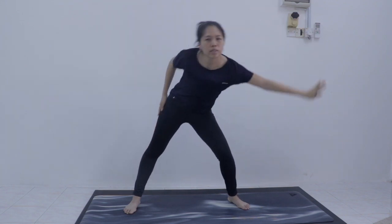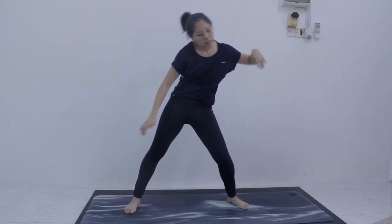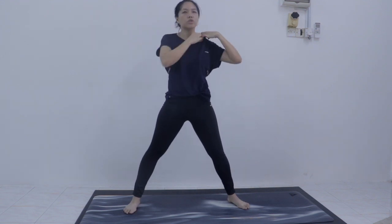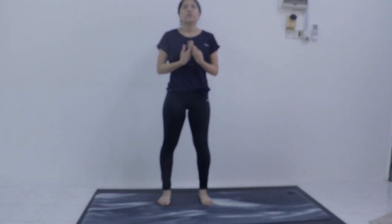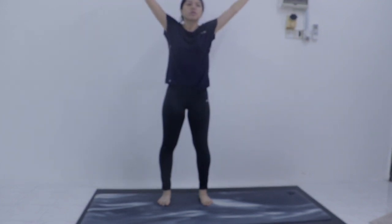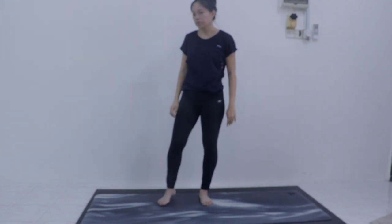If your body feels like moving, allow your body to do what it needed to do, okay? All right, so as we come to the center position, when you're ready, inhale, put your hands up, and exhale, coming, put your hands on the side of the body.